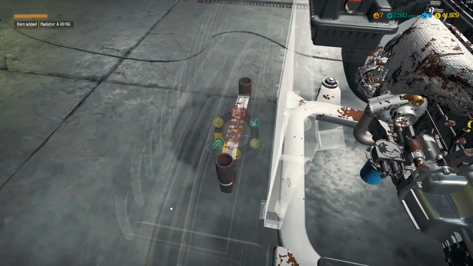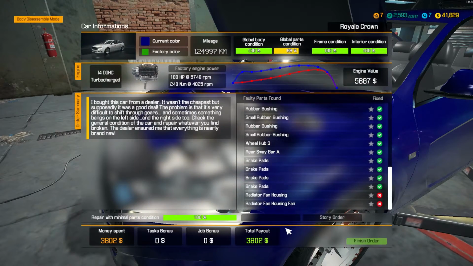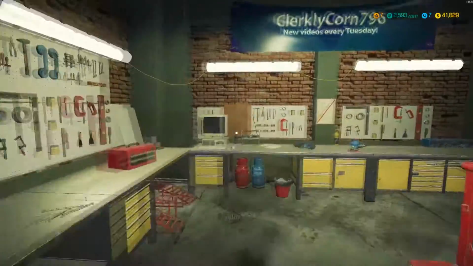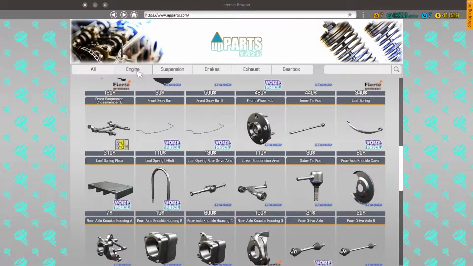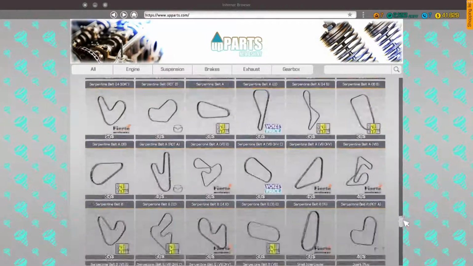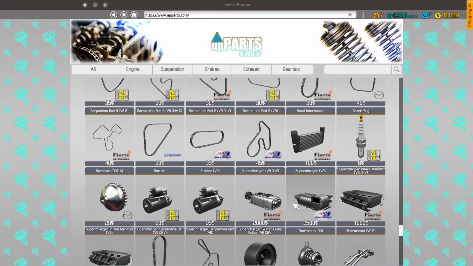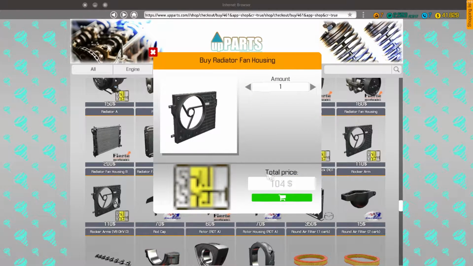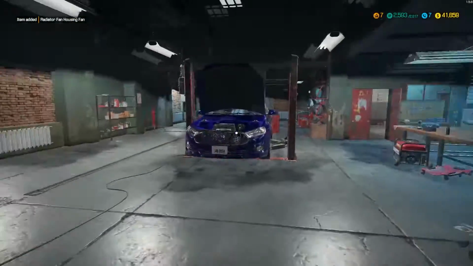This game, I swear to God. You want to know what it was? The radiator fan housing and the radiator fan housing fan. Again. I don't understand how that... whatever. Spent the past like 5 minutes trying to figure out what it was, and then decided, hey, let's pull the radiator, because the game seems to like to do that. Okay, radiator fan housing, radiator fan housing fan. Okay. Holy crap.